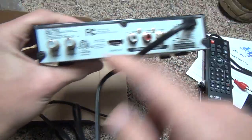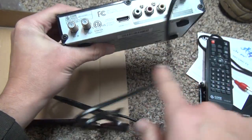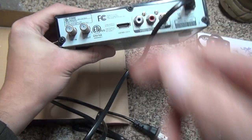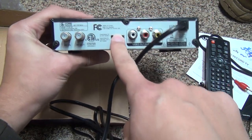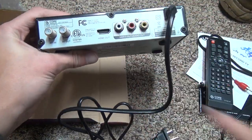Let me give you the examples here. You're going to put the digital antenna in here, and either it can go out into another digital analog antenna that would go into your CRT television or something like that, or you could go through HDMI, or you could go through the composites.